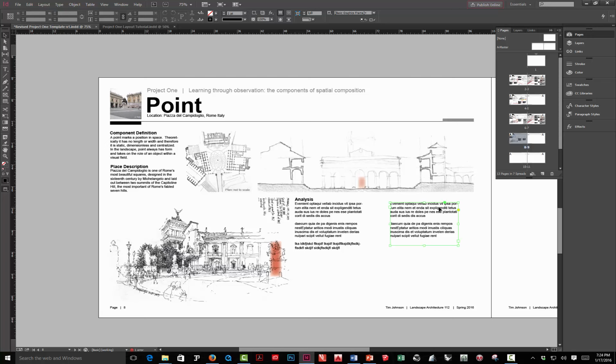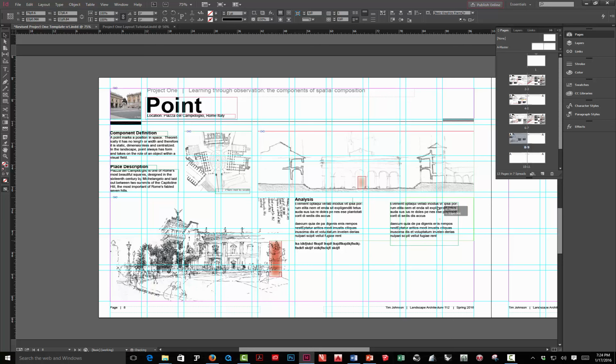In this case, I don't really need this gap, right? So let's put our lines back on. I think in this case, I want to take that right back up to there. Or better yet, line it up with the top of this field vertically, but keep it on the grid here horizontally.